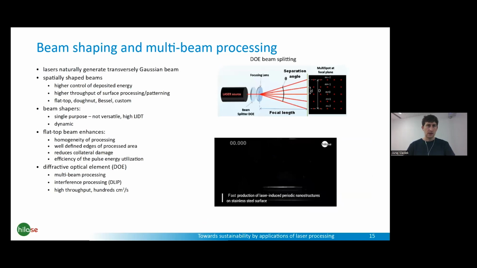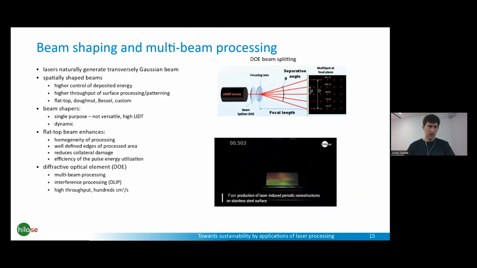Additionally, another way to improve the processing speed or efficiency is by diffractive optical element splitting. As I mentioned before, we have lasers with high power, so we can split the beam into several ones and focus them in parallel.